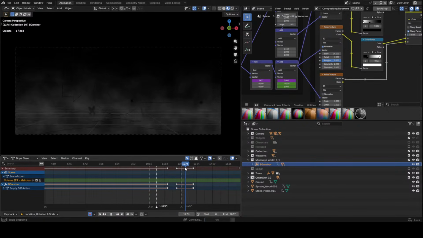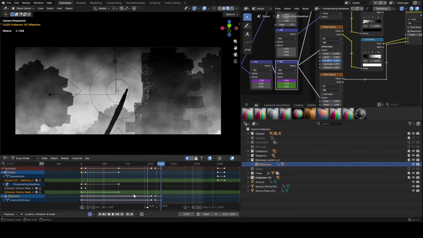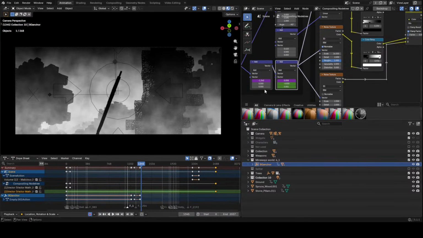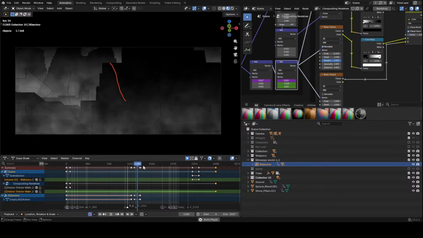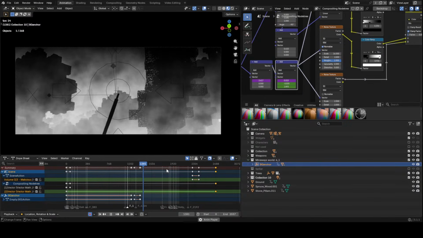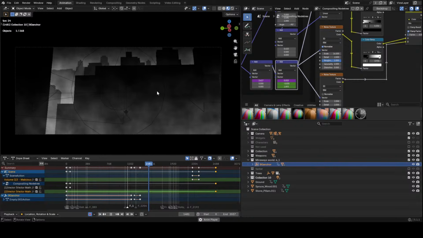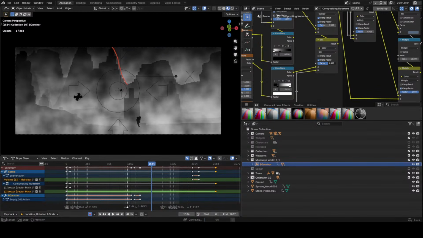Ooh. Nah. Okay, this is fine. So we have dynamic fog now. Or dynamic mist is what I would like to call it.